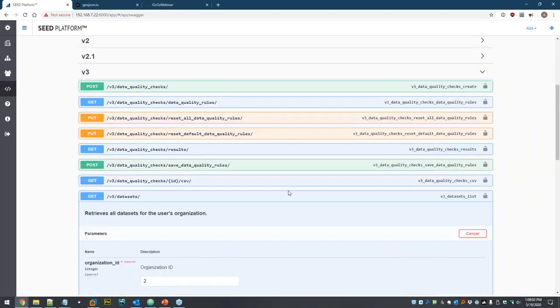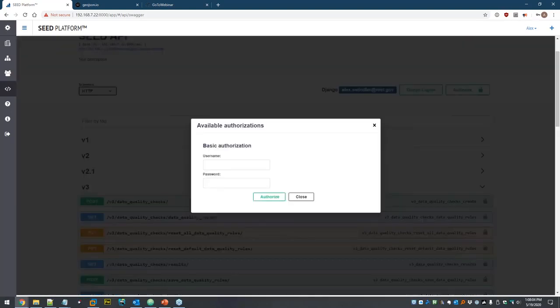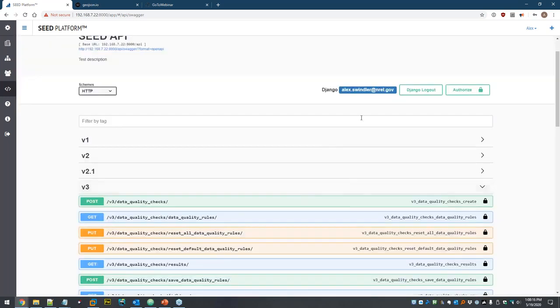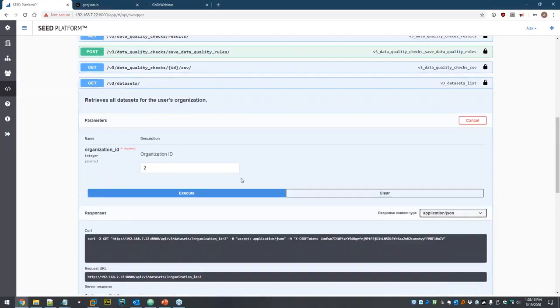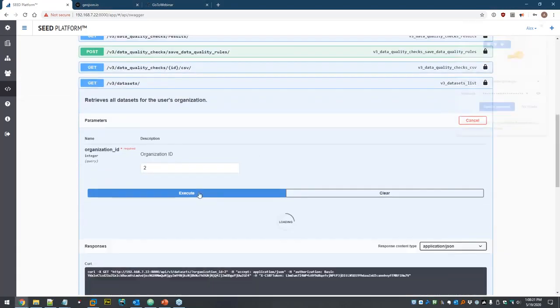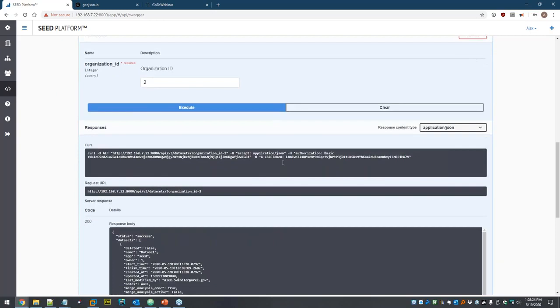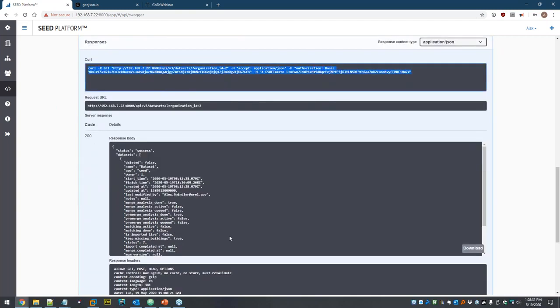So if you were to use the API token, you can click on Authorize, put in your username, and then paste the API token. And the next time you make the request, you'll see that it passed in authentication basic here with that base64 string that I mentioned earlier. So we get the exact same data out, but this is the way to do it if you don't already have cookies set up, like in your browser.